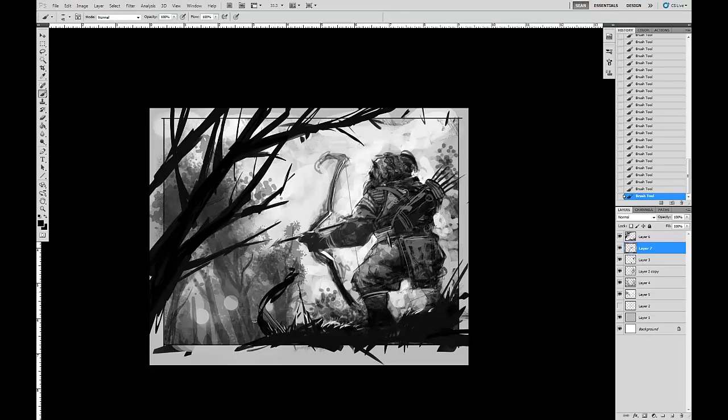Ooh, what if right at the edge of the forest he encounters some sort of deadly snake? And I only really had that idea after I just randomly moved my brush around there, making these squiggly shapes.